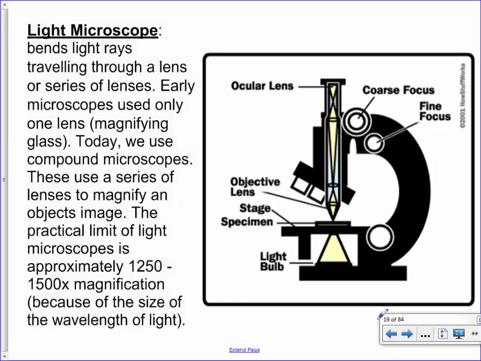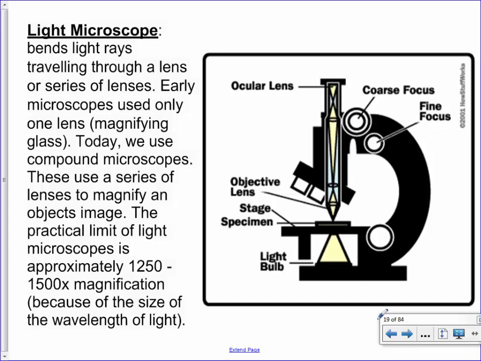The other major parts are these things right here that rotate. Okay. These things are called objective lenses. And basically what you can do is rotate from low to medium to high. I even got a few microscopes that have like an ultra high power. This one right here, where is it here? The red one right here, you guys can't see this I guess, but it has a 4 on it. Basically it zooms things in 4 times bigger.